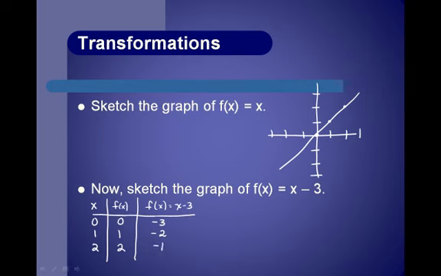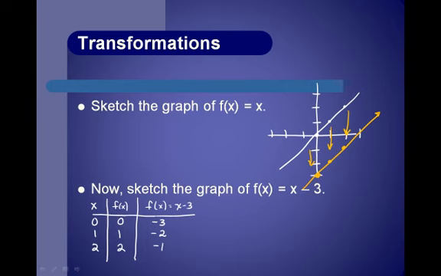Okay, now if we graph these on the same graph, if x is 0, y is negative 3. Well, that's this ordered pair right down here. If x is 1, y is negative 2, which is this point right here. If x is 2, y would be negative 1, which is this point right here. So now if we drew the line that passes through those points, notice it looks just like our identity function. The only difference is every point was shifted down 3 units.